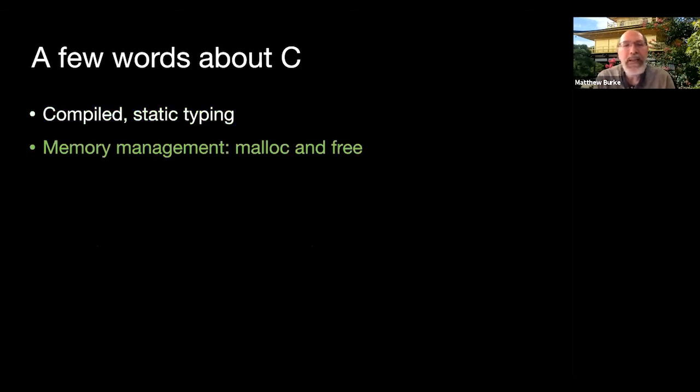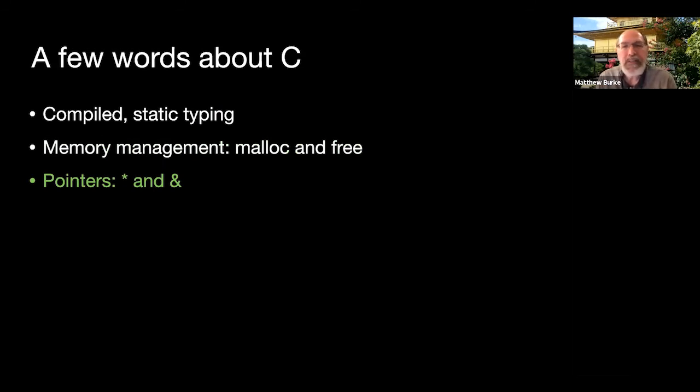Handling of memory is done manually. You use a function called malloc to allocate memory, and then you have to remember to free it. And if you don't remember to free it, really bad things happen, which is a big motivator for why we have a whole bunch of other languages that we program in.